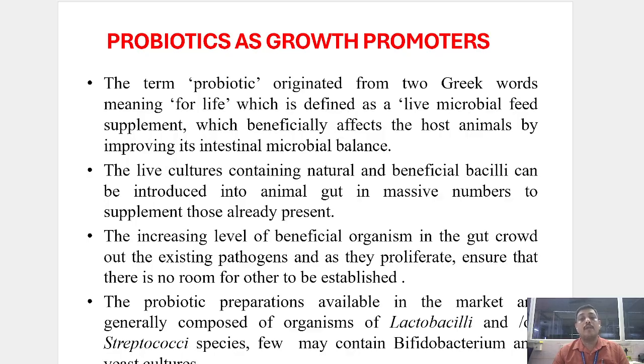It should also be capable of producing lactic acid, and it should easily undergo proliferation in in vivo conditions. That means in the animal it should undergo proliferation, and also in vitro, when it is mixed with the feed, it should undergo proliferation. This proliferation plays a very important role because the more probiotics there are, the more they can inhibit the growth of a pathogen. I will be discussing that a little later in detail, how this mechanism works.